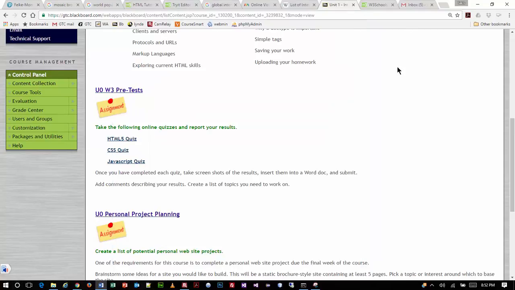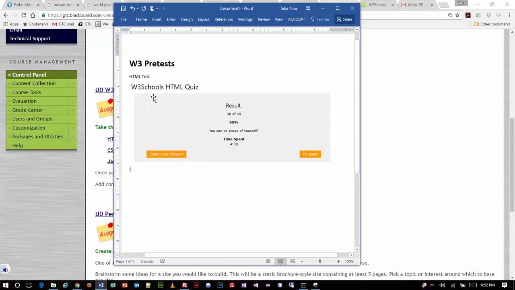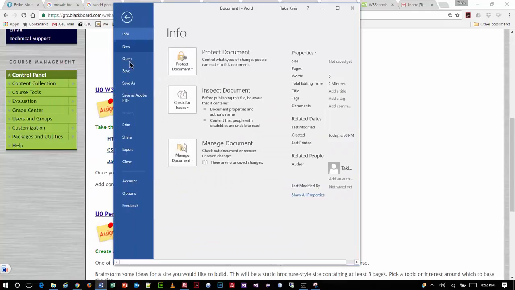All right, so using your time on your own, I don't want you to do all the quizzes here in class because it's going to chew up too much time, but you got the point of how to do the first one. So if you created the document, you would go ahead and save it somewhere where you can find it. People working here in the lab, how many of you brought flash drives with you? How many of you are going to put your document on the flash drive?